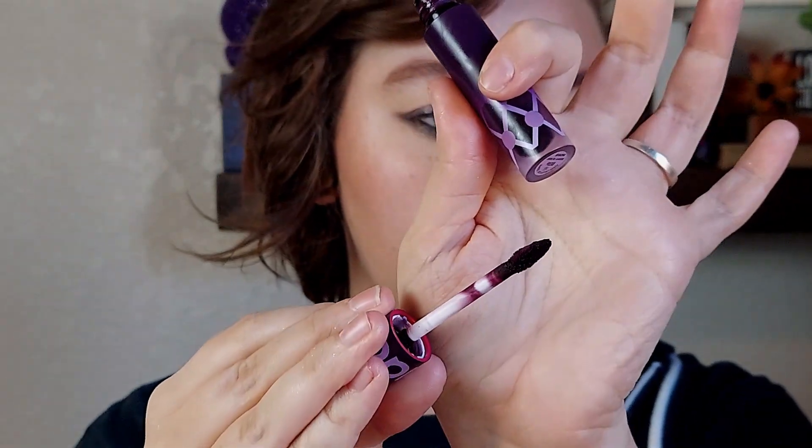I was really feeling a vampy purple lip with this eyeshadow — I was just feeling very fall today. This is the Kaleidos Lip Clay in the shade Queen of the Night. I always have to mention this, but it is a shade dupe for Urban Decay's Blackmail, which is a lipstick I've loved for a really long time. They discontinued it a while ago and I emotionally cannot let go of that shade. So if you loved Blackmail but haven't found a good dupe, this is a great one — and the formula is actually better than the Urban Decay formula in my opinion. I just applied a couple layers and used my finger to soften up the edges, as I typically do with these Kaleidos Lip Clays.